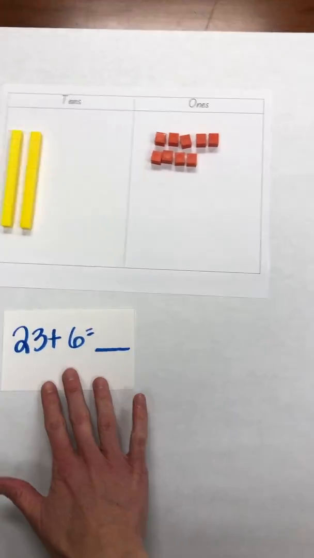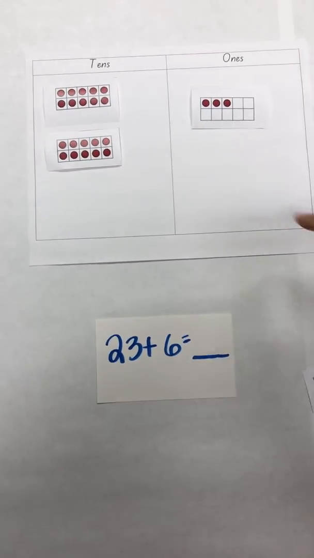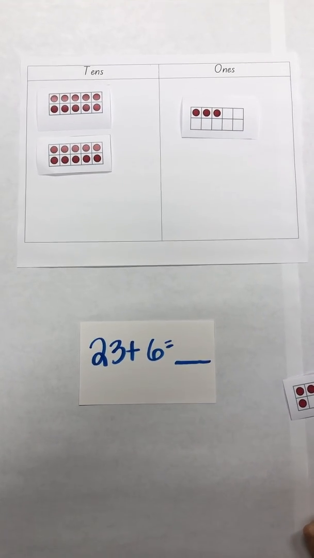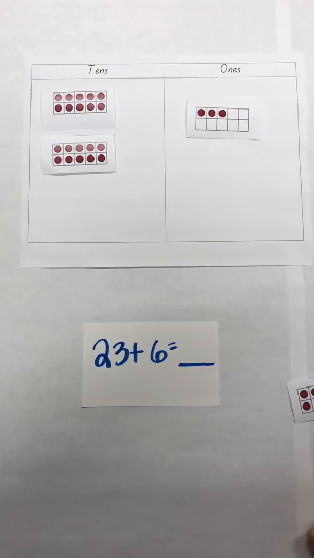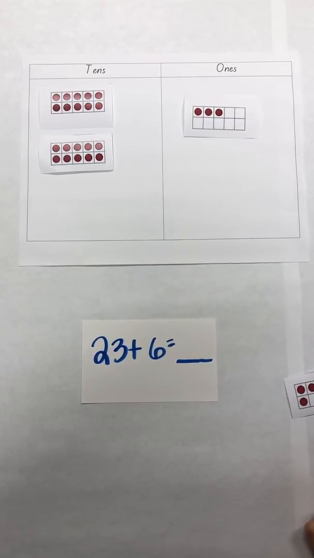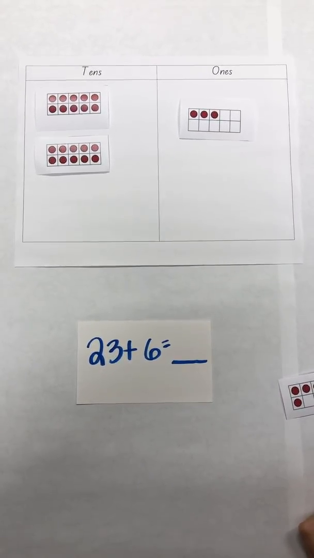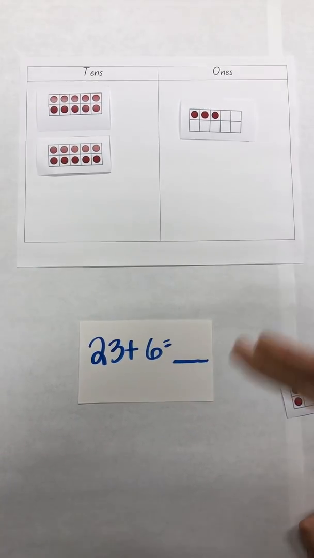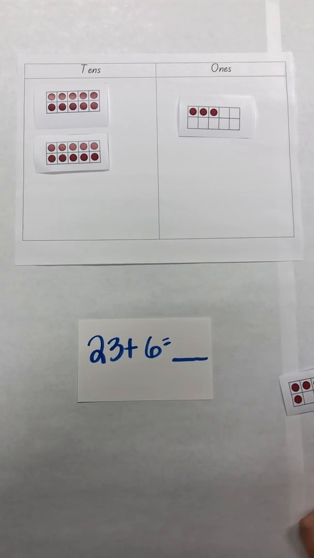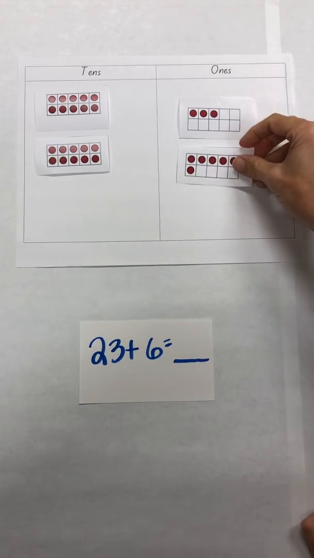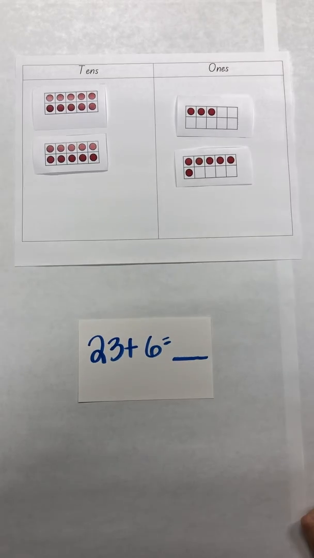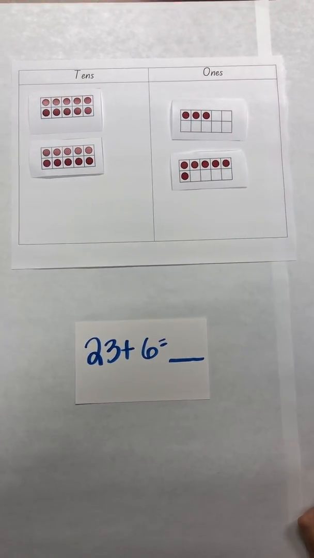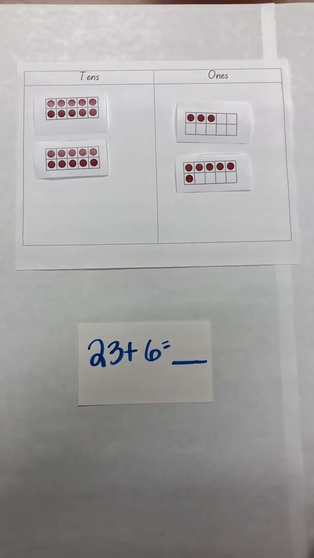Next, we have here, not base 10 blocks, these are 10 frames, and so we're going to use our 10 frames with this. This might be something that you can actually use with students that need remediation. This connects back to kindergarten, as we said in the Unit 11 video. So I've got 2 sets of 10 frames for my 2 10s, and then my 3 1s, and then if I add 6 1s, what we would want students to realize is that if they took these 3 1s and could imagine filling them in here, that would be 9, and so then you would have 23 plus 6 is 29.